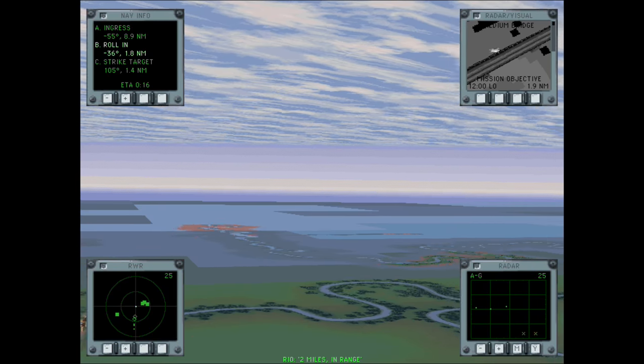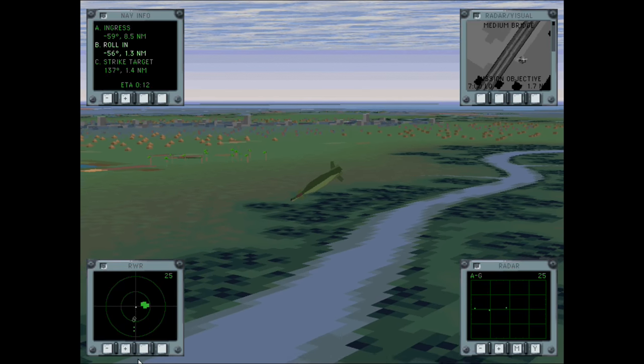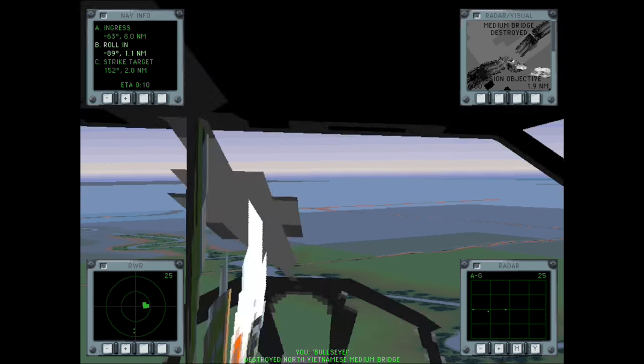Check our 6, because I see this flashing. I don't know if that's the game thinking this guy's guided or what, but it is guided, but not in any way we could detect. And there's the bridge.